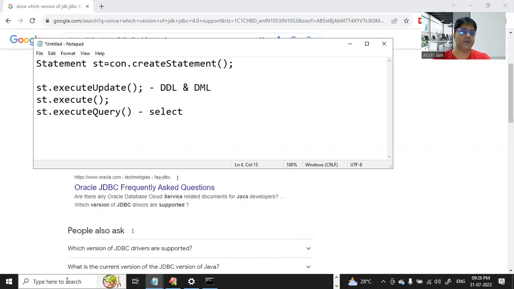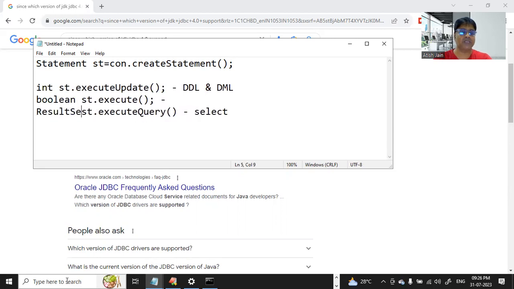And when you don't know what kind of SQL statement it is and you want to execute it, then you can use the execute method. And this execute method will return a boolean value. The return type of this is boolean, the return type of executeUpdate is integer, and executeQuery is a ResultSet actually.